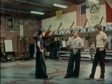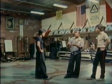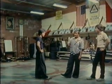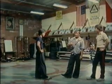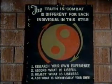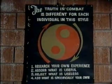See? So it's just a combination that somebody had something to offer, and he wanted to blend it into what worked for him. So Jeet Kune Do, Bruce's art, is basically what works for that individual. And it still goes back to what we're talking about: research your own experience, absorb what is useful, and reject what is useless, and add specifically what is your own creation.